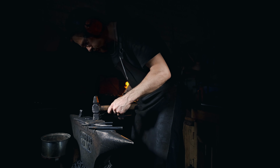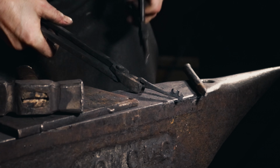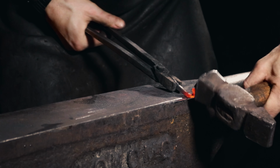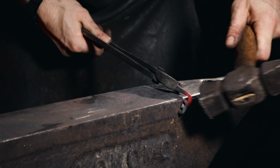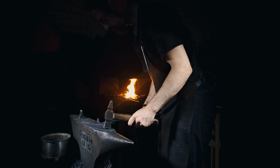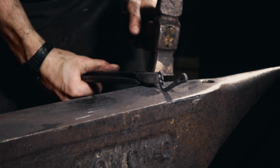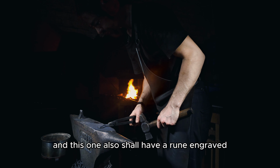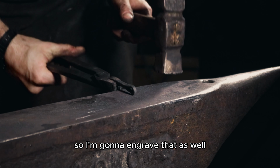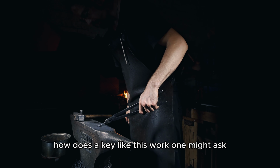Oh no, it didn't go through. Or, let's see. Yeah, there we have it. The final adjustments will also take, I will need to file what I cut out, and this one also shall have a rune engraved. So I'm gonna engrave that as well, right here.